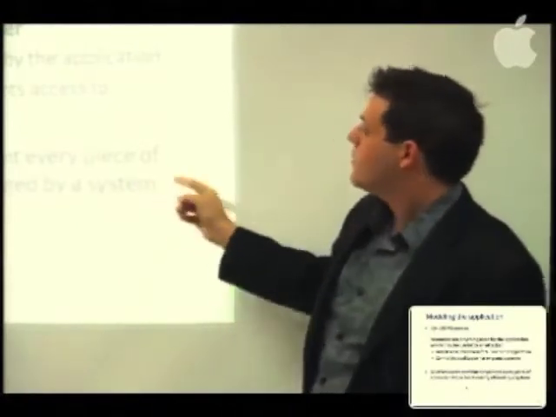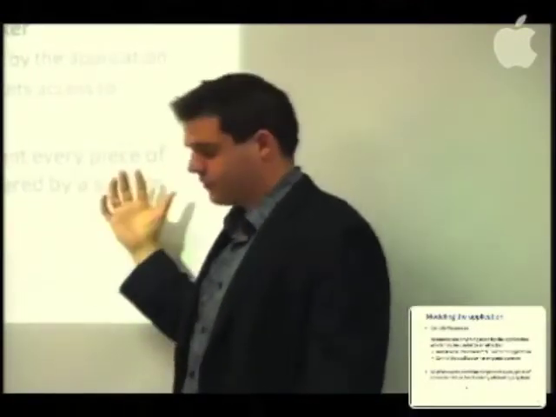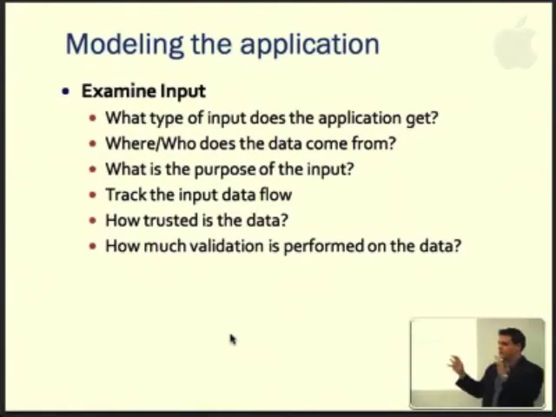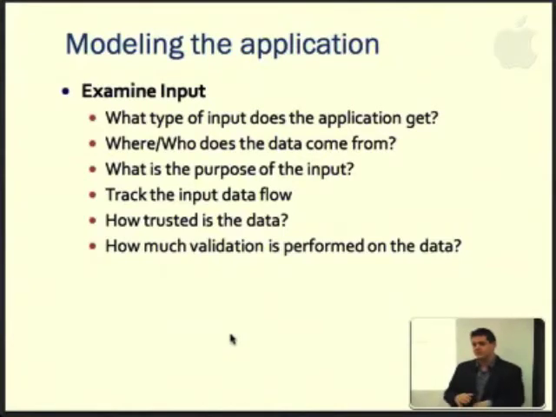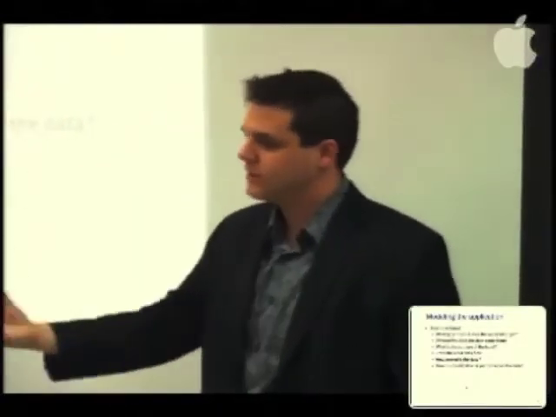All of the resources combined represent every piece of access, data, or functionality offered by a system — the sum of everything you're going after as an attacker. Now, what is the input you can bring to it? Maybe it takes usernames and logins, reads RSS feeds, aggregates Twitter — or if you're attacking an AV engine, every file on disk is a source of input. You need to think about these things and track data flow: where does it get the input and how does it use it? Think of input as any external influence you can provide which affects the program — even bringing up a login screen causes the program to do something different.